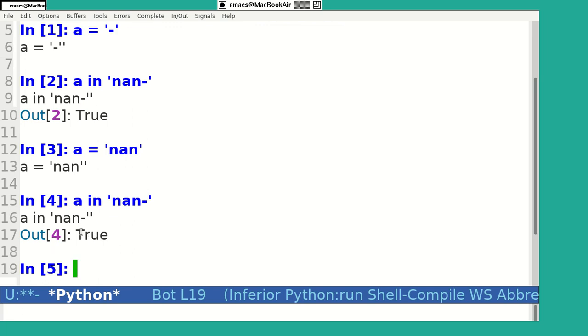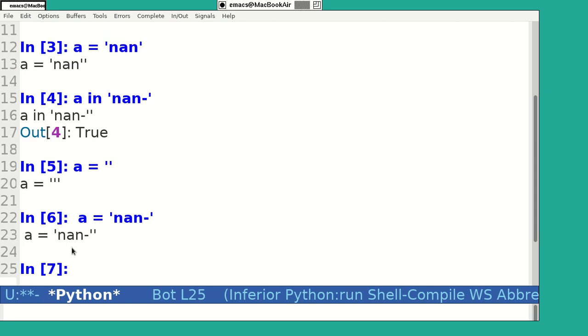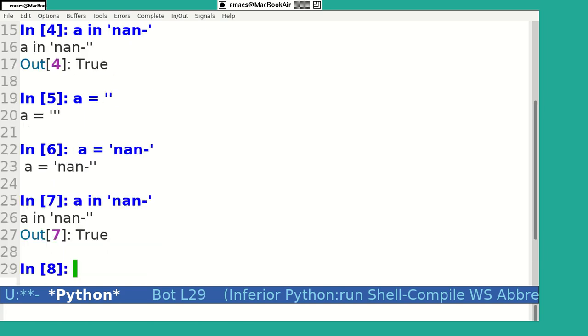And suppose that A is a blank, also true. This means that with such a simple statement, you can test several conditions, that is A equal to dash, or A equal to empty space, or A equal to NaN. All of them would be true.